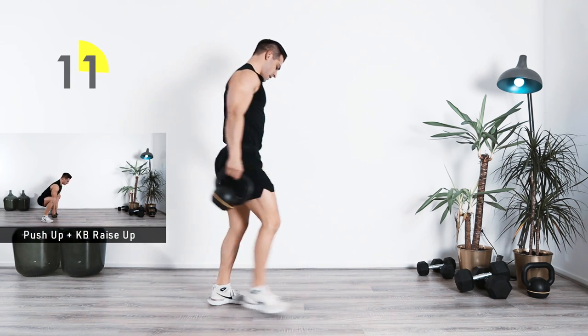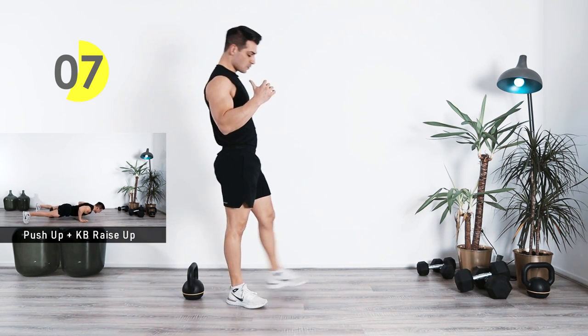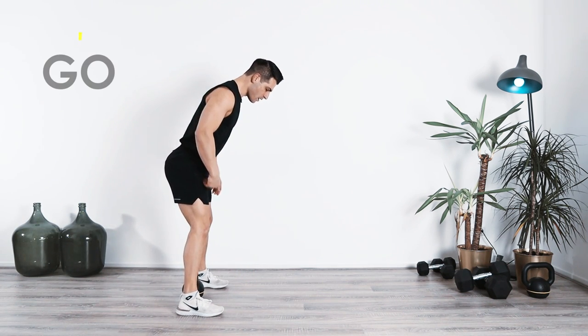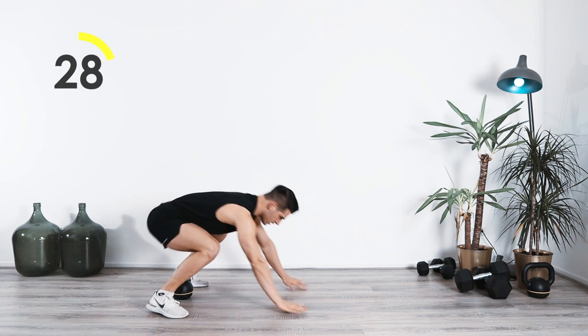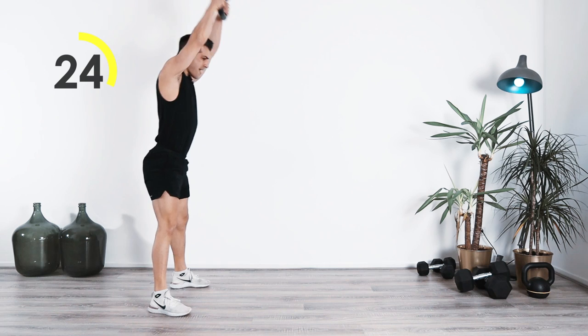Perfect job. All right, taking a kettlebell with you. As you can see, the next one, we're gonna be doing push-up and front rises with the kettlebell. Hips are low. So here we go. To the front, push up, bring it back in the air and down. To the front, push up, up and down.